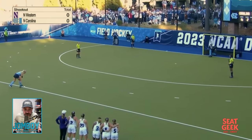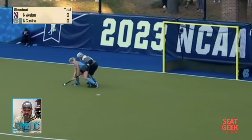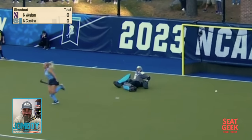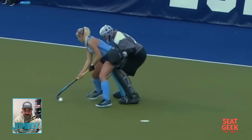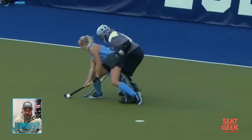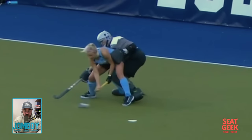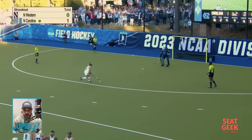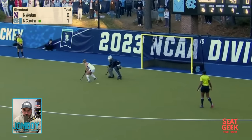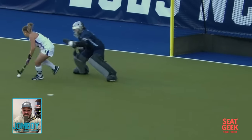Riley Heck gets the first shot and she's gonna try her patented spin move — easy goal. You can see what she does: middle-school-dance style, gets up on the goalie, wraps her leg around the goalie's legs, which tells her where the clear path is, and just throws it in. North Carolina up first. Northwestern responds — spin move, all the same, underneath the goalie's stick. She's all over it but it goes underneath the little candy-cane stick.